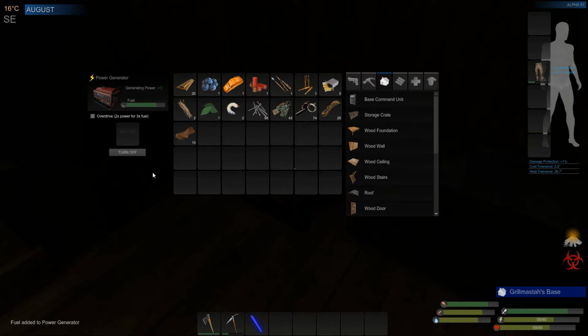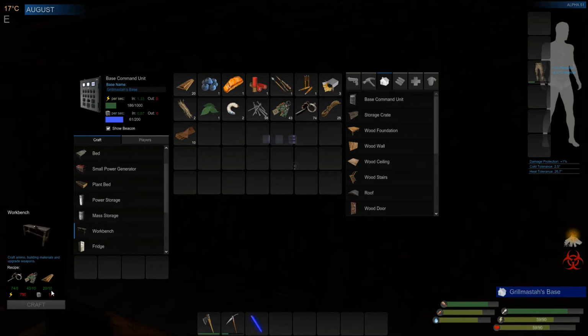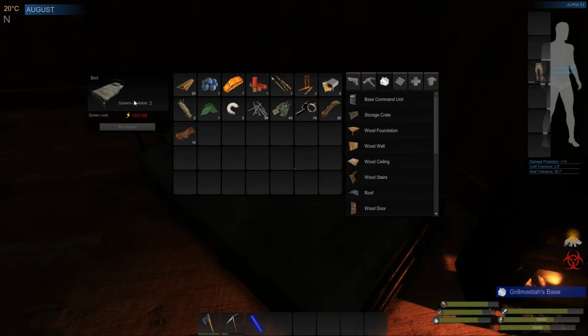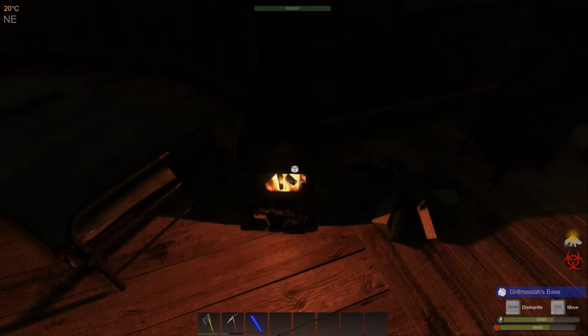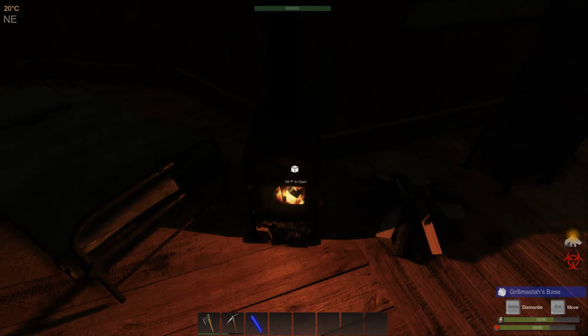Turn on. Start producing a ton of power for me, please. Ah, we still need a lot of mass, though. The workbench takes 120 mass. 750 power. So the power will be good. I think bed-wise, I have 2 spawn charges right now, so I can spawn there twice. Man, this is great. I didn't know I was going to get that much, honestly.